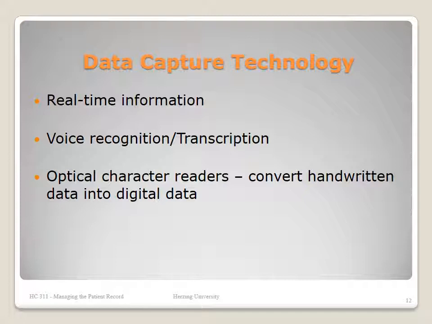Dictation and transcription are forms of data capture that are performed. They should also be completed at the point of care. Voice recognition technology converts the dictated words into typed text. This allows the provider to perform their own dictation and makes it easy on the transcriptionists that type the reports. Optical character readers are emerging technology that is also available. With this technology, handwritten notes are converted to digital data.